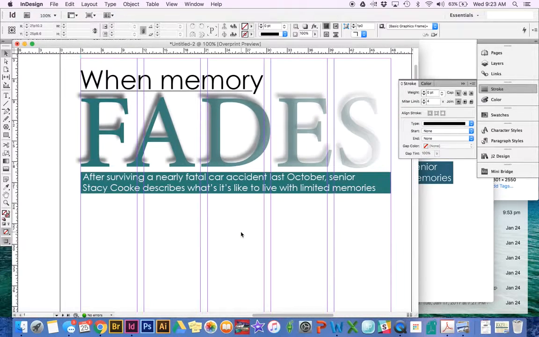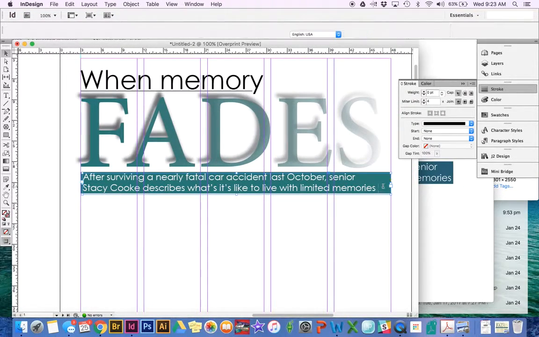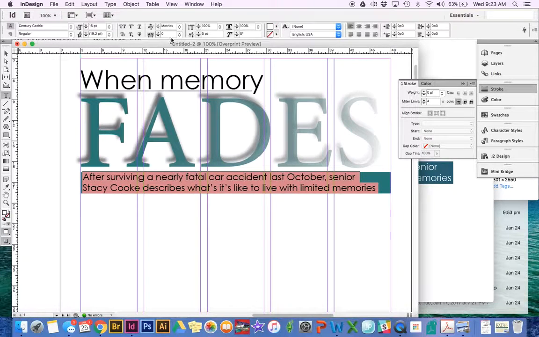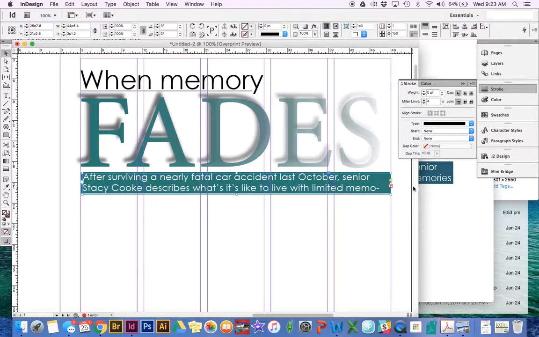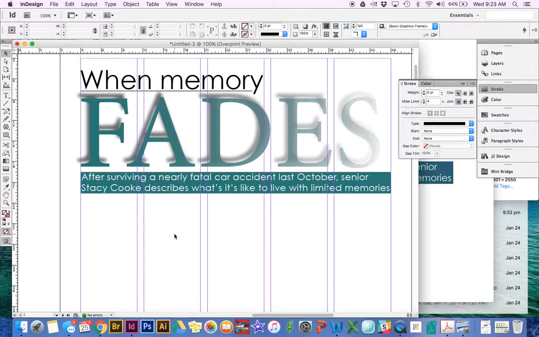So we'll do that. And we still have some space over here, so let's do some of those text manipulations we learned about today. I'm going to increase my tracking, which worked. We bumped that up to 20. And I'm going to increase the width of the letters. Oh, too much. Do you see how we lost memories? Let's see if we can't make the box a little bit bigger to fit. There we go. I'm just going to move it over so nothing's touching the white on the outside.